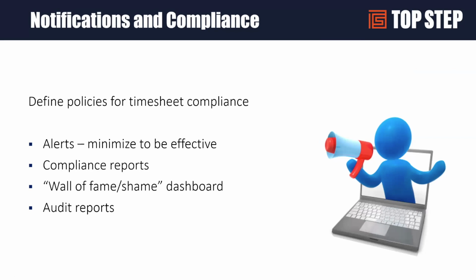Notifications and compliance. Define your policies for timesheet compliance. Define them, communicate them, establish them. I walked into a client about 3 or 4 years ago, and we talked through how they wanted to do timesheet compliance. They were using OpenAir for the first time. They said, oh, we don't want to have any compliance measures at all. We want people to enter their time, but we're never going to check to see if they're late. We're never going to check to see if they've accounted for everything, because they'll quit if we do.